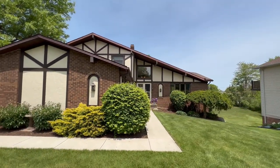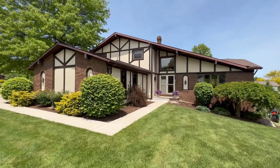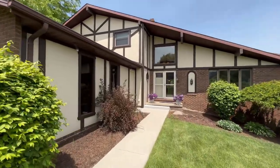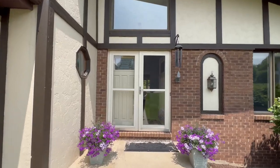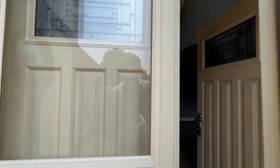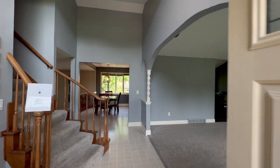It really brightens up the space compared to something that's not walkout. Beautiful Tudor style house, brick front to it, very well maintained. So four bedrooms, three bathrooms, 2,700 square feet above, over 900 below makes it almost 3,700 square feet of living space. This was built in 1980 and it does not look like it at all because it's a lot more updated than a lot of things that I see from 1980.